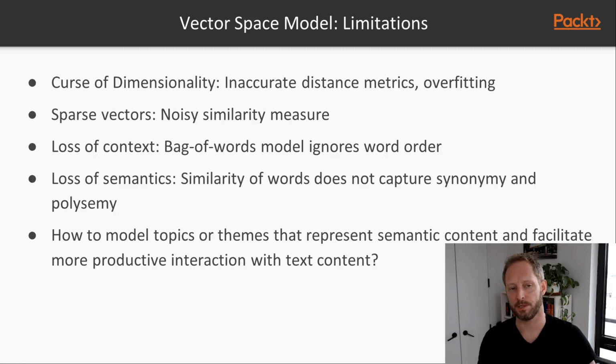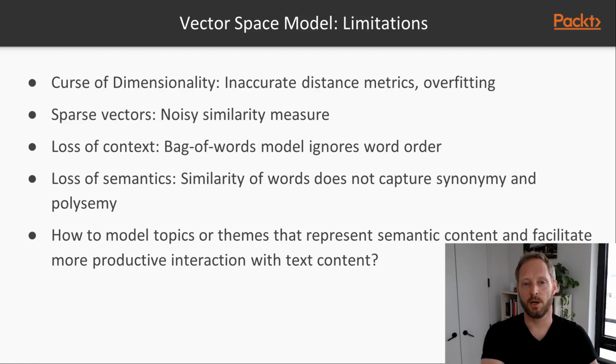Now, of course, there are some challenges here. First and foremost is the massive dimensionality of this document term matrix, because there's so many terms. And the curse of dimensionality brings with it the challenge to measure distance, because data points become very far apart from each other. And also in a modeling context, predictions become hard because there's so many features. Overfitting tends to occur because there's a lot of noise in there. In addition, the sparsity of this matrix means that the similarity measure can be very noisy because not all of the words are really meaningful, and overall this just makes things a little harder.